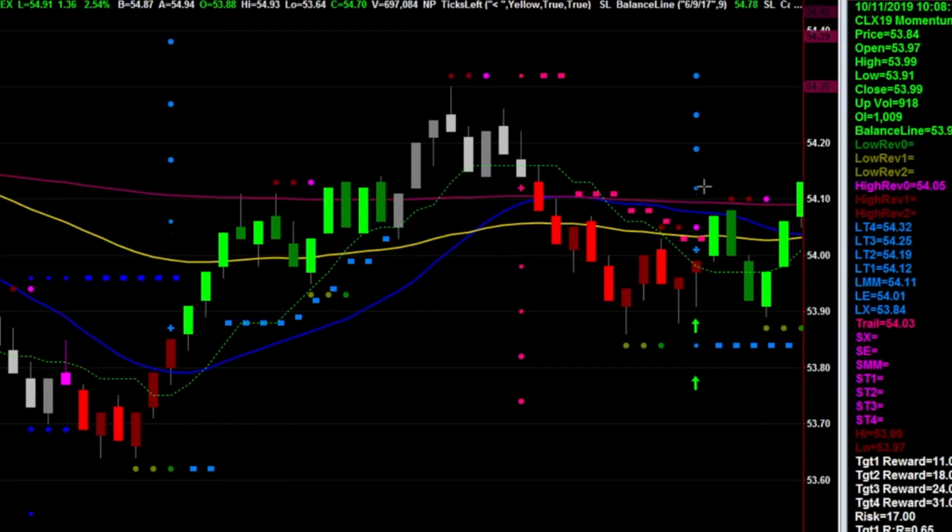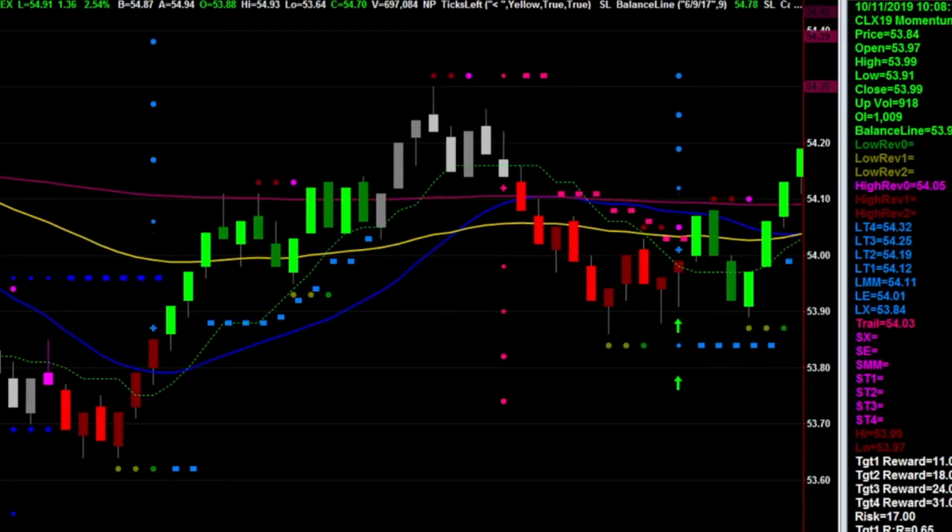It hits its first target for 11 cents and $110 a contract, and then quickly pushes up to a perfect target 2 for 18 cents, $180 a contract, and you'll notice that it's a slightly smaller trade than what happened at 9 a.m. Spotlight Power Trader is tuning itself and adjusting to current market conditions, so the trades will be different sizes depending on the volatility at the time of the trade.